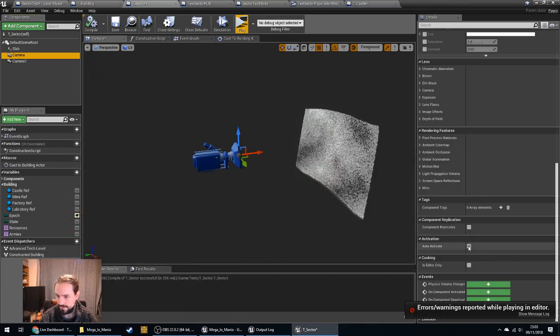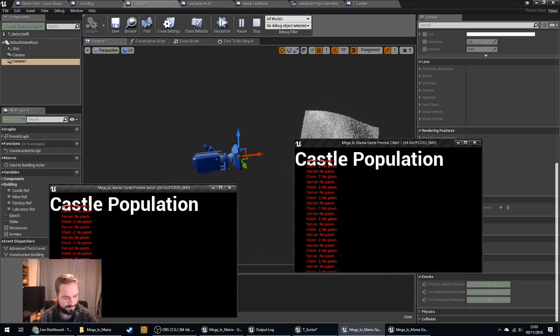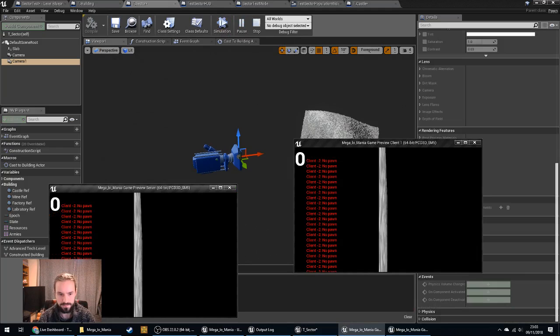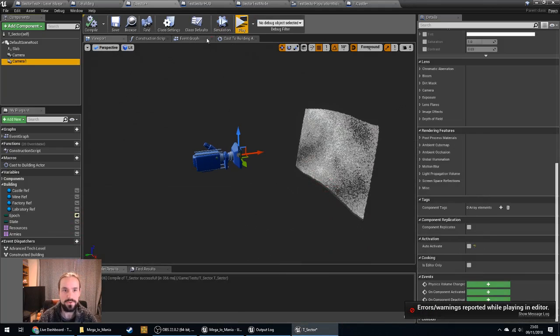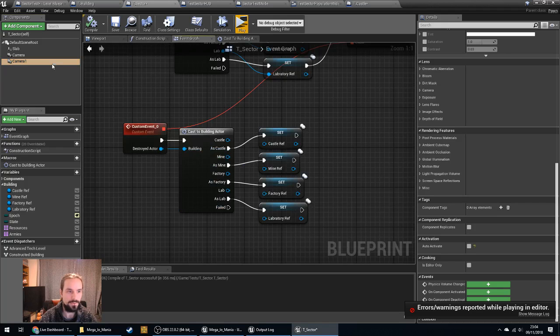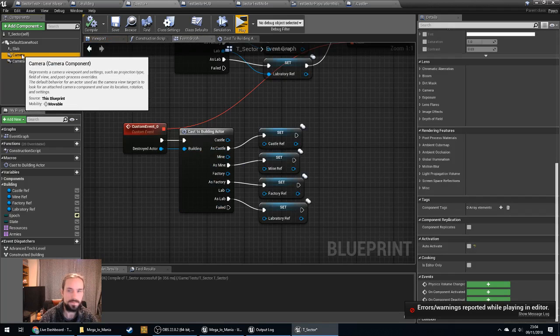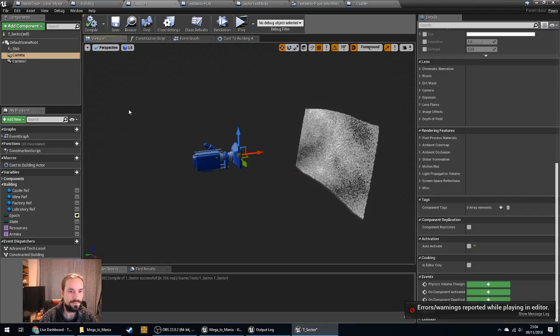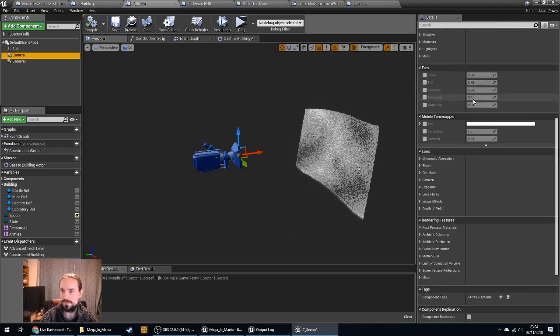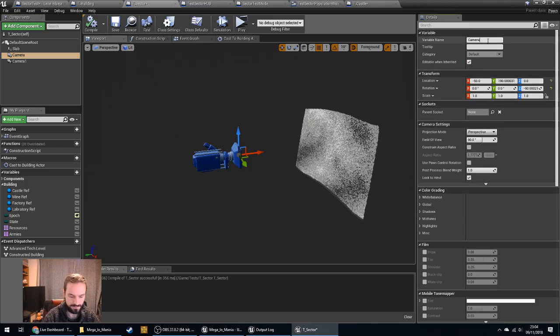Okay, so both of them have auto activate on them. See if that makes... actually I don't know if auto activate causes any. Yeah, so the auto activate works. So now we go to here. No, we still can't possess it.